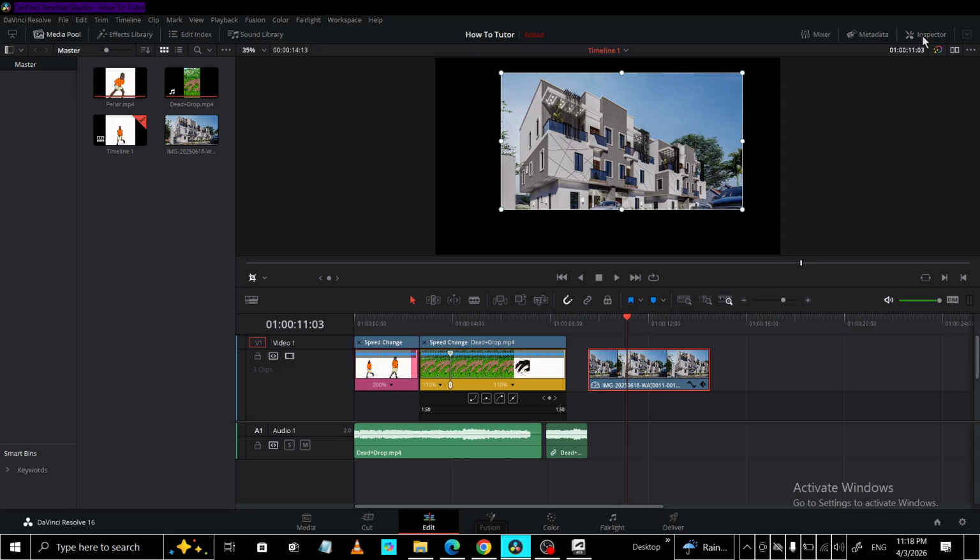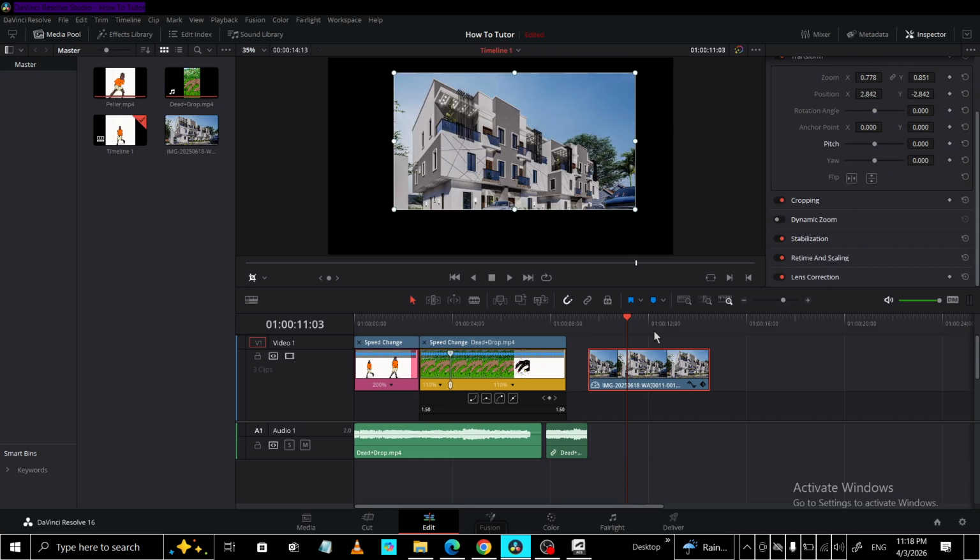To get started, make sure you have your editing software open and your project loaded. Look at the timeline at the bottom of the screen where all your clips are laid out. Find the specific clip you want to flip. It might be a single shot, a cutaway, or part of a longer sequence. Click directly on that clip to select it. You should see some kind of highlight or outline indicating that this is the active clip you're about to modify.